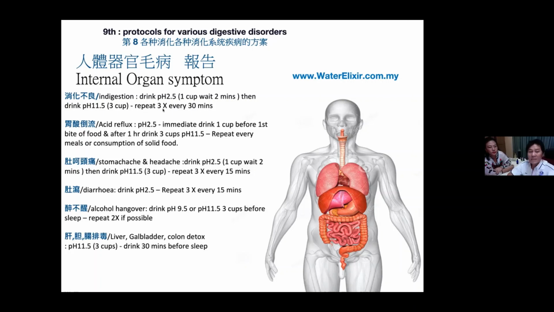Peggy protocol inside the book say, before you take first bite of food, before you put one bite of food in your mouth, you take about half a cup to 1 cup of 2.5, drink it in. So the 2.5 is ready for your food, because your pancreas will not produce enough. When your food go in, the 2.5 kills, digests.